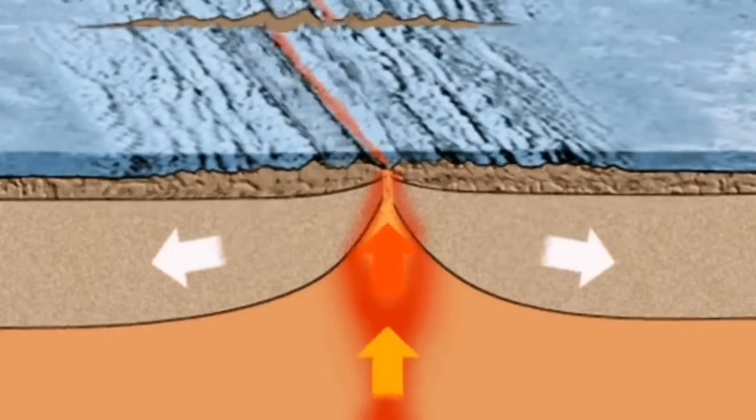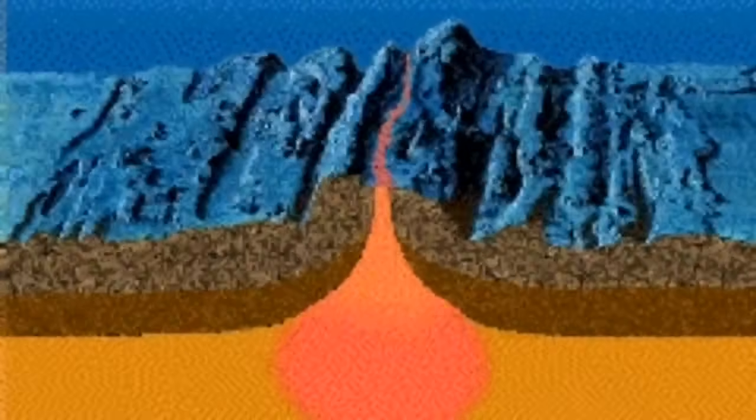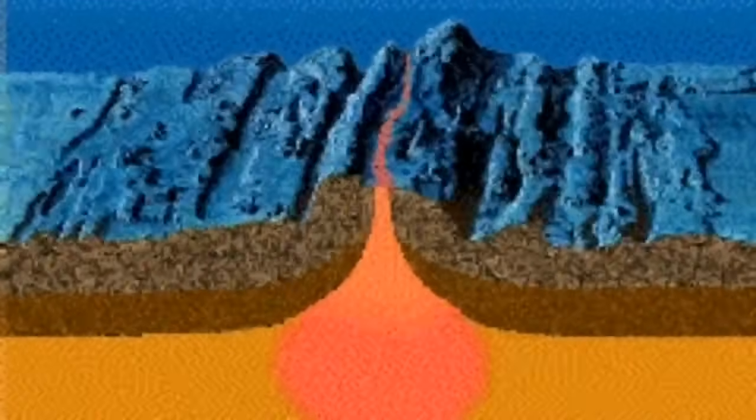These mantle plumes rising there are very hot, but they're not boiling. When they reach this area, because the pressure is removed from them — slightly less pressure — they start to boil. And that boiling creates a magma chamber. If the magma chamber finds a way to the earth's surface, which in this case is above the crust, you will see it as a volcano. This volcanic activity happens all the time on the ocean bed in the ridges — what we call expansion ridges or extended ridges — but in Iceland, this happens on land.